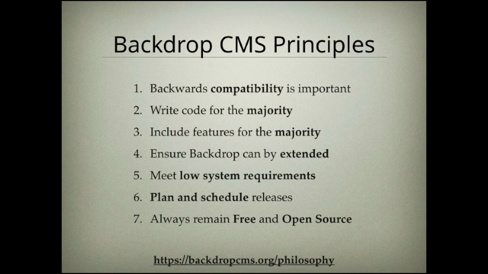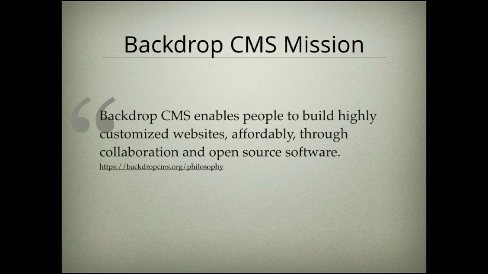And then the last one is obviously being free and open source is really important to us. As a fork of a free open source project, we had to inherit that. But it's also something we really strongly believe in, because we wouldn't be able to do the kinds of things we're doing now if it weren't for open source software and free open source software in particular. So those are our principles.